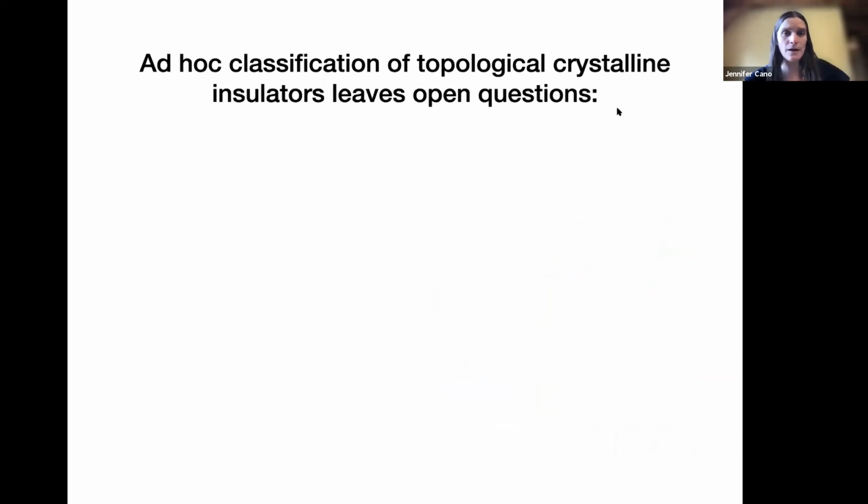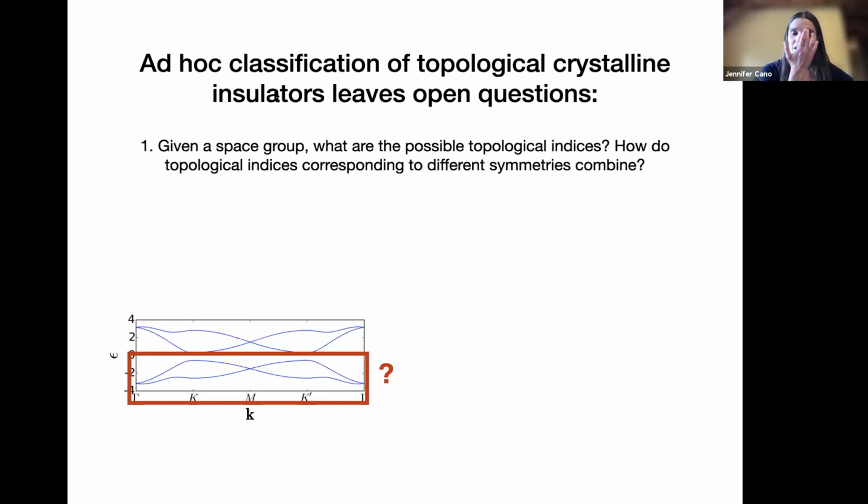Okay, so what I've shown so far is a classification of topological crystalline insulators with different types of symmetry: mirror symmetry, glide symmetry, and also the role of inversion symmetry. If we proceed in this way, it seems a little bit ad hoc, like we're picking different symmetries and classifying them, but there are 230 space groups. Most of those space groups have multiple symmetries. So what's the full classification? That's the question that we set out to answer a couple of years ago.